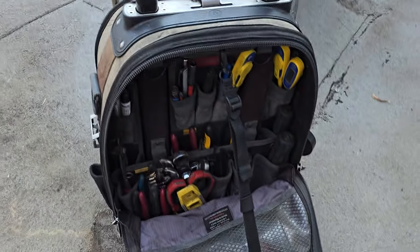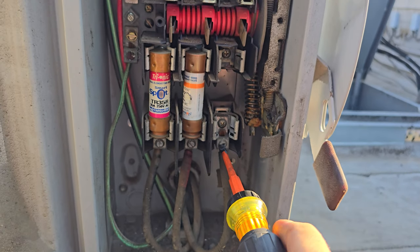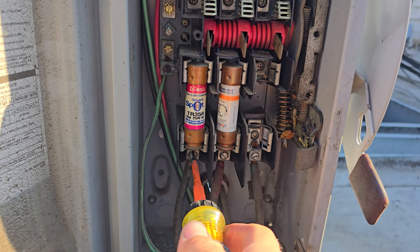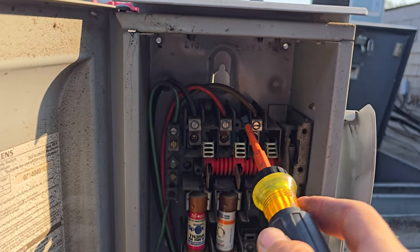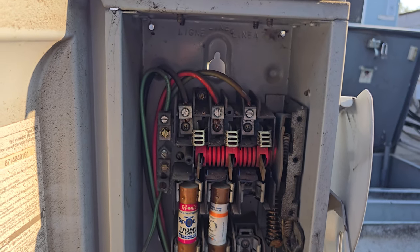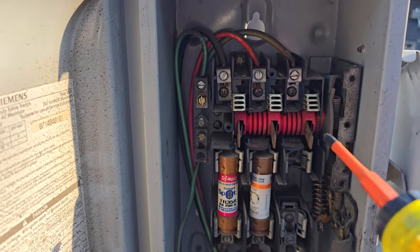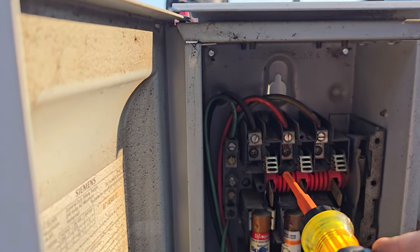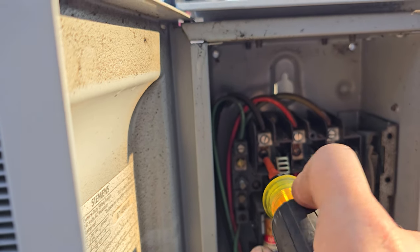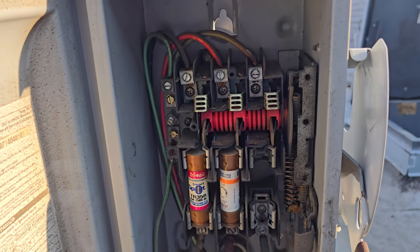You can actually do that real quick with a flathead — this is an insulated flathead. Nice, nice, nice, nice, nice, nice. I don't see any problems, but it does kind of seem loose. Let me try to tighten those Phillips screws. Nothing, nothing, nothing. Those are kind of loose in there, but they're tight. They seem okay. Well, let me get my fuse in there.